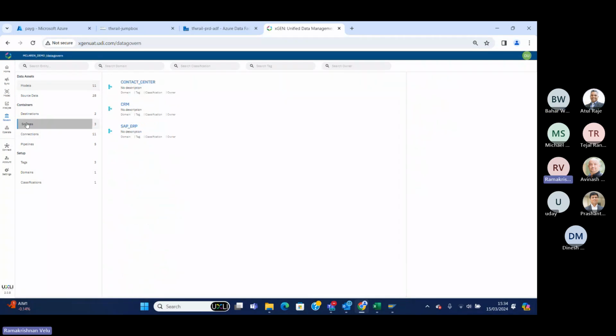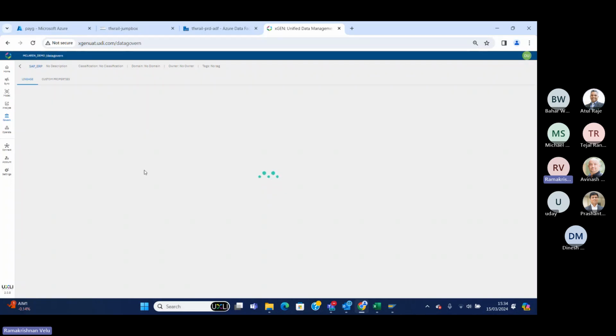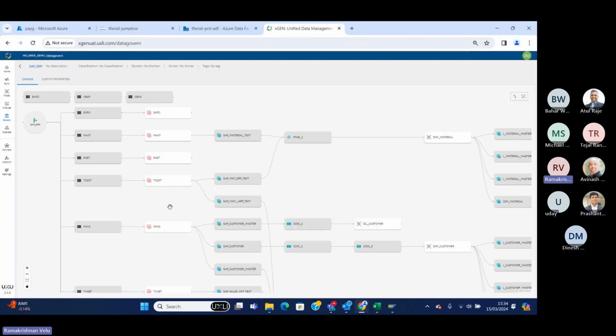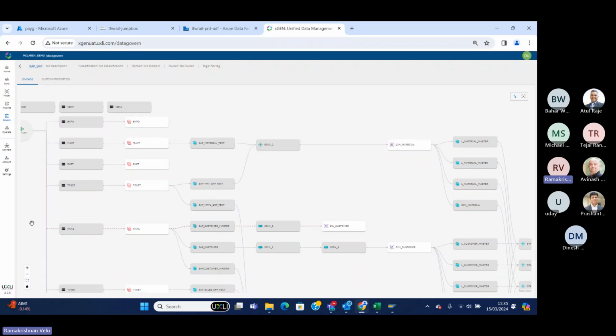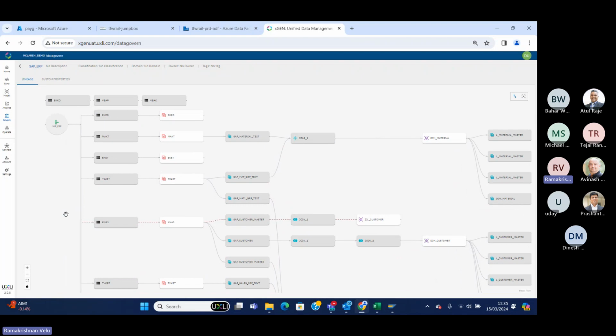Got it. If I go to sources, for example the SAP source, this will give the lineage for all the objects from that source. And if I want to understand the lineage for a particular object, it's highlighted, right? Then I can see all the flows related to that object. So it's easy to track and find out all the lineage for that particular object, and it also gives the overall picture as well.